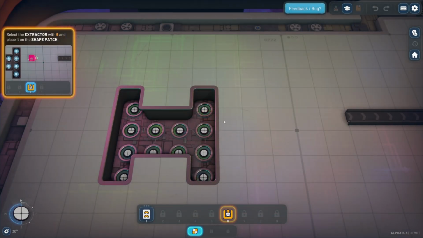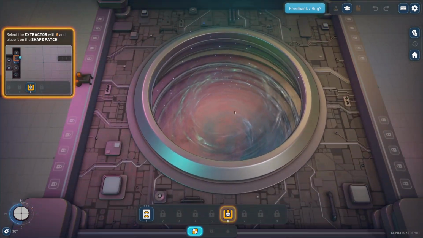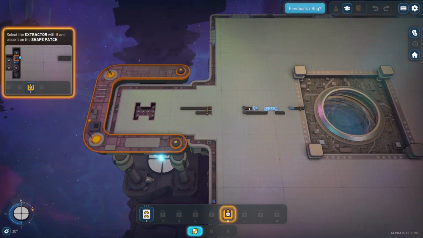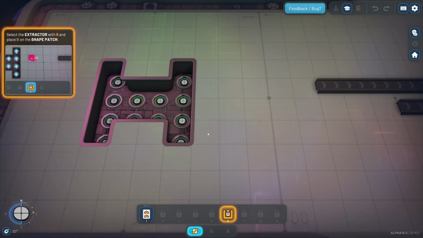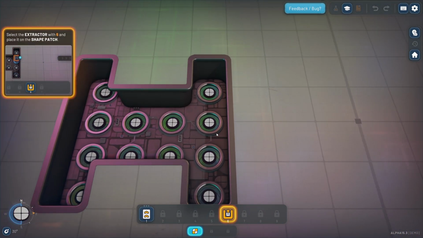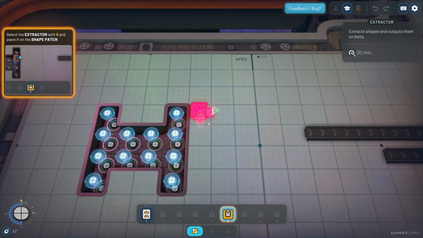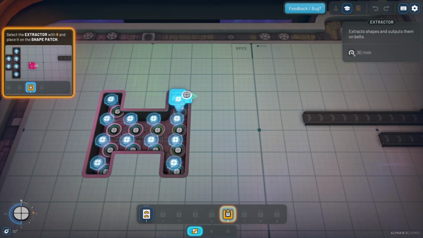So the idea of the game is to get the shapes into the swirly vortex here, and we have different shapes in different sectors. So this one has round shapes. So the job at the moment is select the extractor with 6 and place it on the shape patch. So that's just basically your toolbar down here is 1 to 9, and if I press 6, I select it. If I click it, it selects it. So we want to put it on a shape icon.